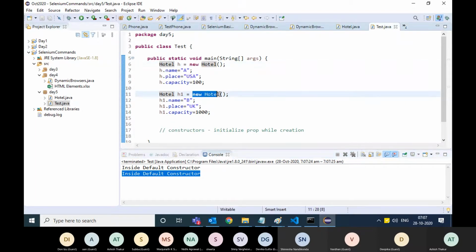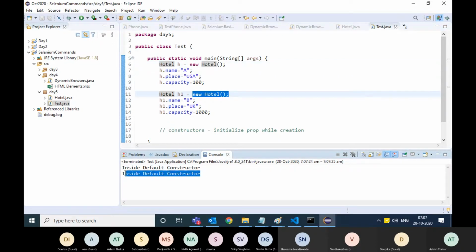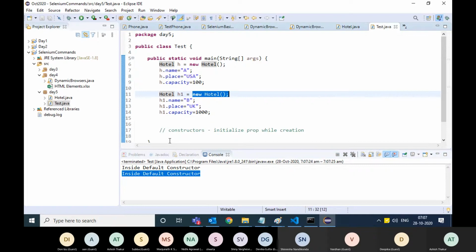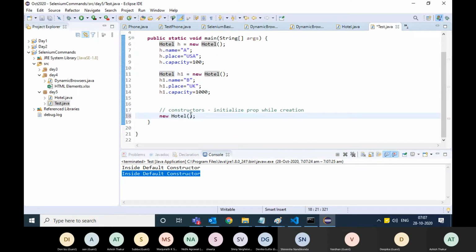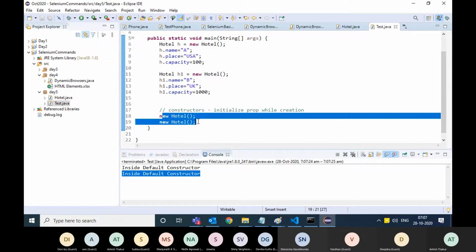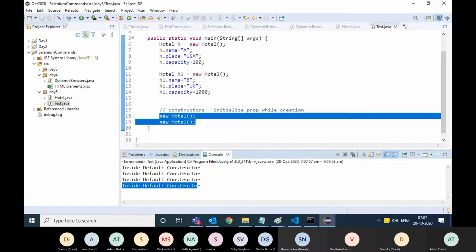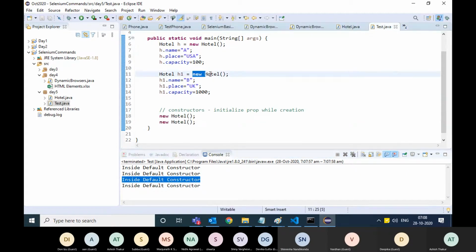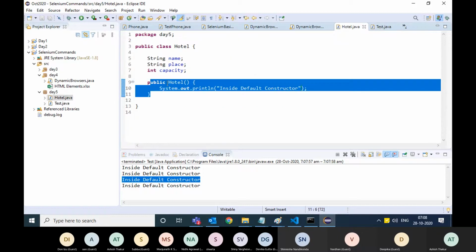Whenever you create an object of a class, the constructor is automatically called. I'm creating the object of the hotel class 2 times over here, so automatically the constructor will be called 2 times. If I create the object multiple times, 3 or 4 times, it is called each time. So whenever I create the object, the constructor would automatically be called. Constructor is something which is called at object creation time.